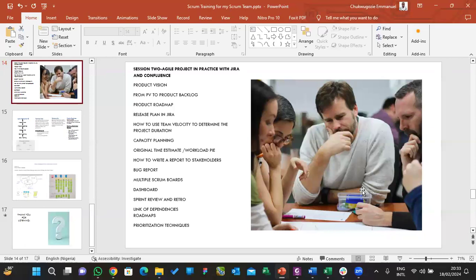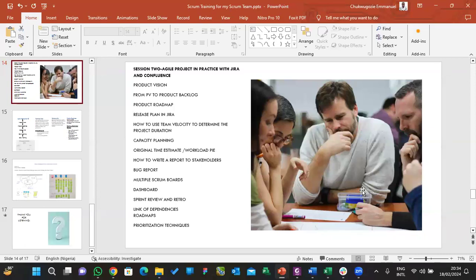So today, we're going to focus more on practical this time around. So we're going to do more practical today. What we're going to do is build a project, looking at the steps on how you can build a software product from scratch to finish, right? So you can say from ideation to launch, right? So that's what we are going to do here.